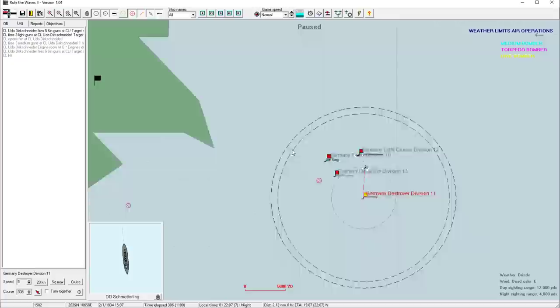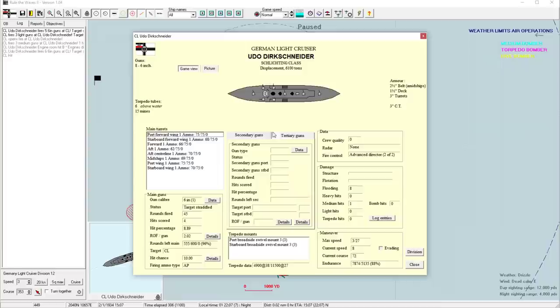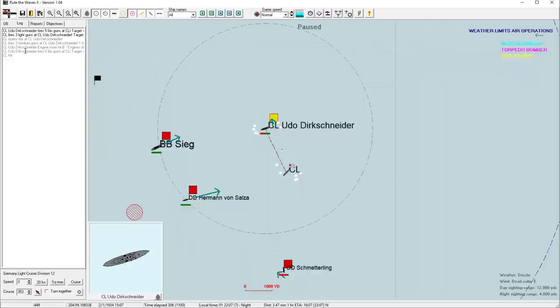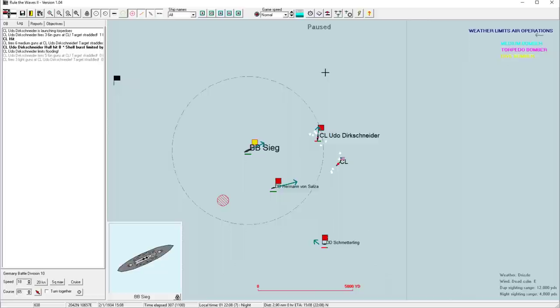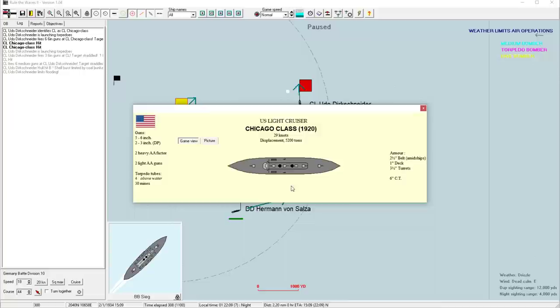Whoa. Oh my god, what happened? Wow. One single... Is this firing heavy guns? You gotta be kidding me. What are the odds of that? That's so unlucky. Okay, so what are we up against here? It's a pretty good design herself.